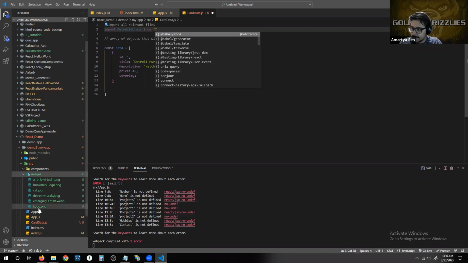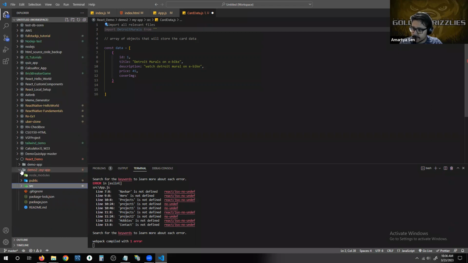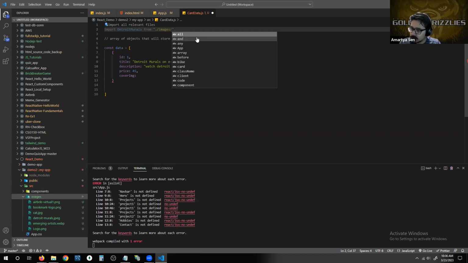So now if we check here, we are right now in the root directory of this whole project, right? So if I minimize this, we can see that this whole thing is in the root directory. Okay, so what we are going to do is from the root directory, go to the subfolder called images, and within that, grab the file called detroit-murals.jpg.